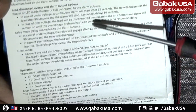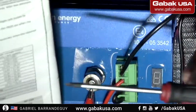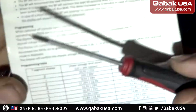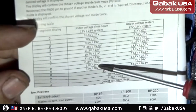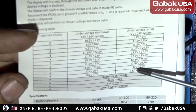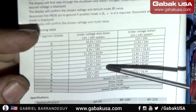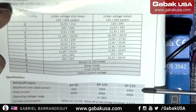16 volts seems too much to me, but we can try both — I'll teach you how to set them up. Most people recommend level 8. At level 8, it will disconnect at 12 volts and reconnect when the battery goes over 13 volts. Here I have the model, which is BP-220.